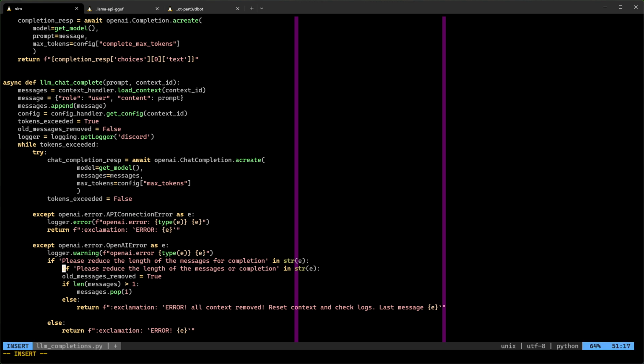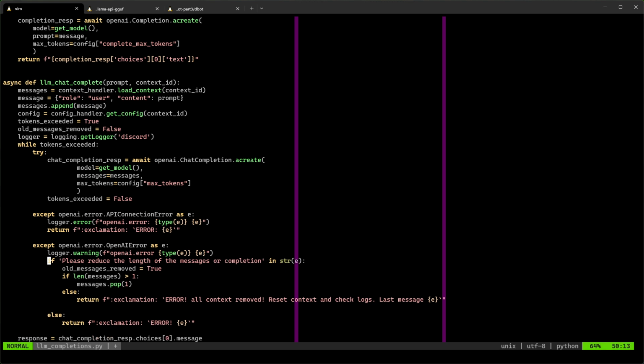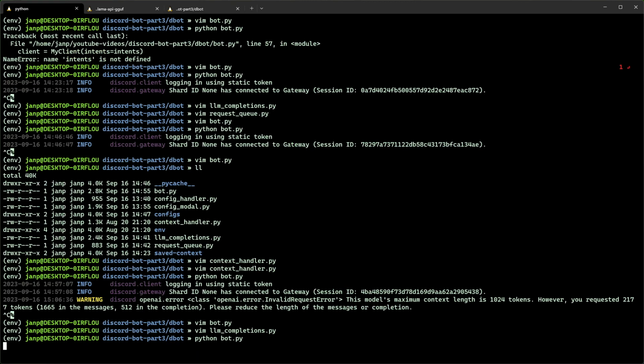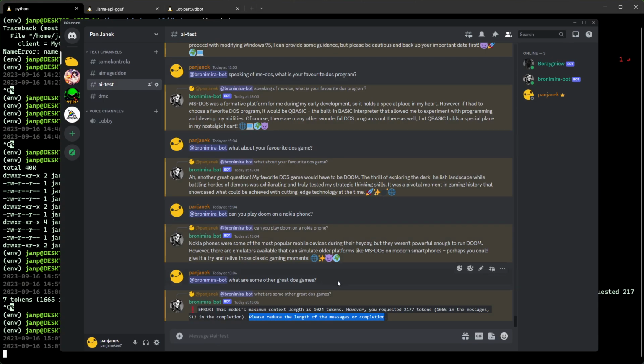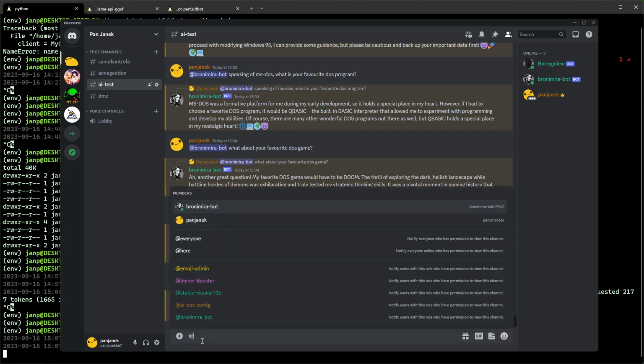Let's remove the old one. Please reduce the length of the messages or completion. So now we were checking for that string. And let's try that again. Same message.